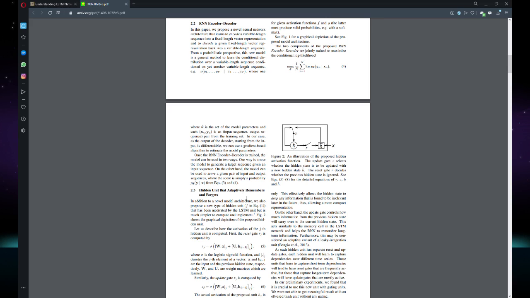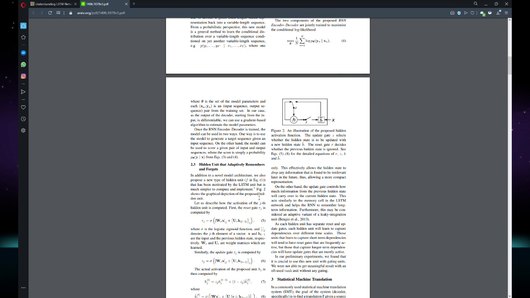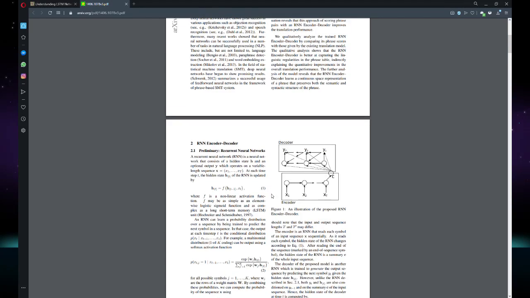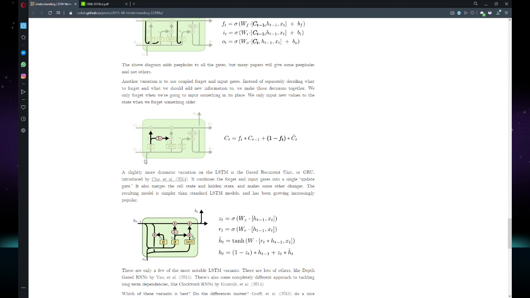Hidden unit, remembers and forgets. A hidden unit, yeah, that's our hidden unit. Whoa, I have to understand this whole paragraph. What's a proposed hidden unit? f in equation 1. Hidden state h_t. I thought h_t was the output. Dude, what's this? Oh, or maybe this new h_t with the symbol is the hidden layer.